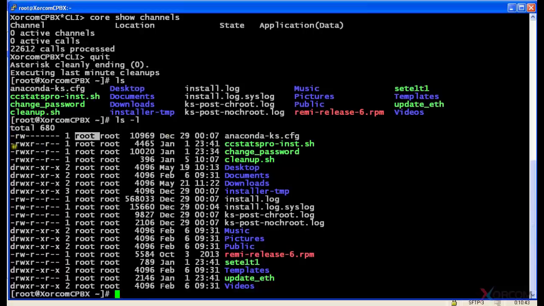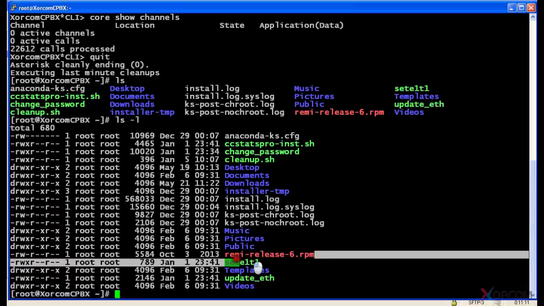The different colors denoted here have to do with what type of file it is. The green ones are executable, as denoted by this x right here. If it's blue, you see at the front it starts with a d. That means it's a directory. The files in white are just your basic text files or config files. And the last color that you see here is this red one. That's an RPM file, meaning it's compressed. Usually tar files, tar.gz files like that, will be compressed files, so they'll show up in red.